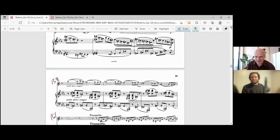You're just sort of floating on those notes, and you have that beautiful duple chords in the piano, ba ba ba ba ba bam ba da da ba da da. And I would not retard all of that. Pick your tempo and keep it that way.